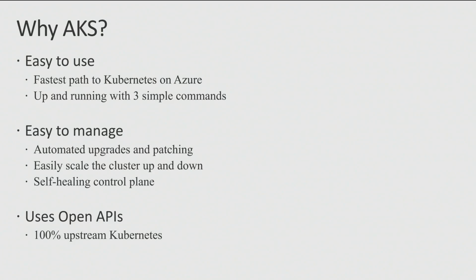But we're going a step further than that. We're actually making the cluster itself easy to manage. It's focusing on those day 2 operational concerns, so things like automated upgrades, automated patching, easy scale up, scale down. The control plane itself is self-healing, so if there's problems in the infrastructure, it'll automatically recover. Very cool. And most importantly, it really uses these open source upstream Kubernetes APIs that are taking the world by storm.